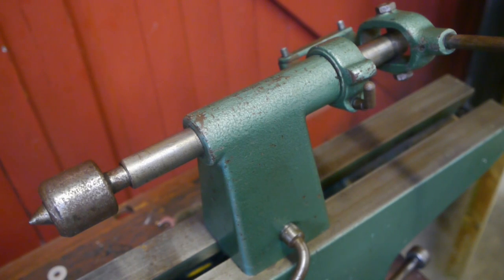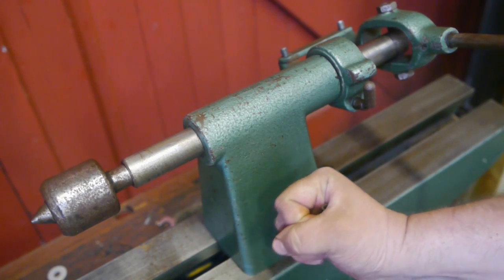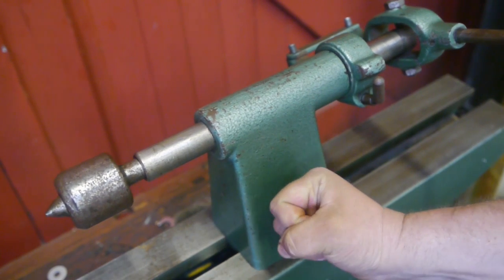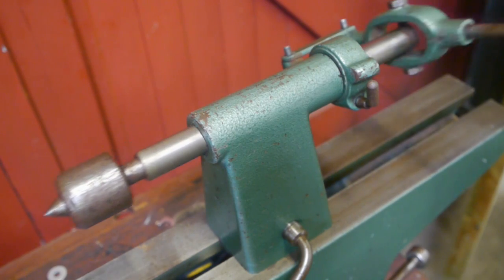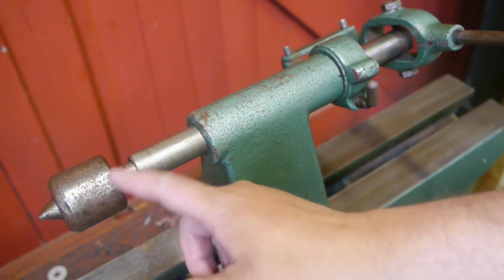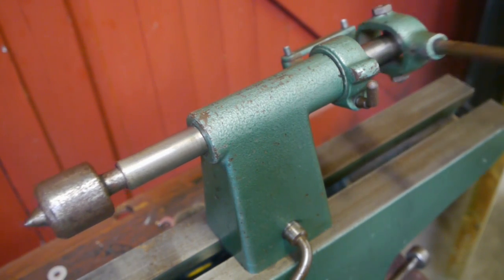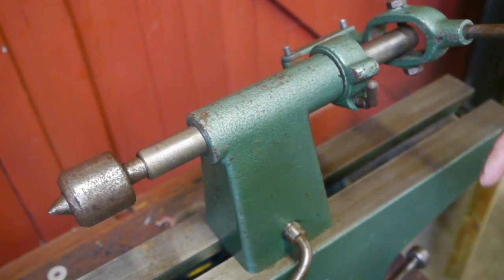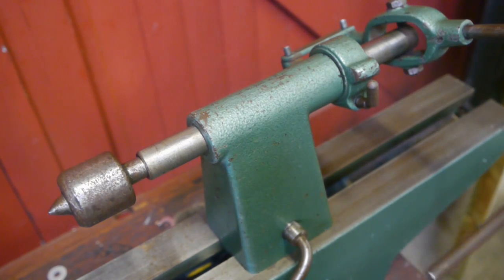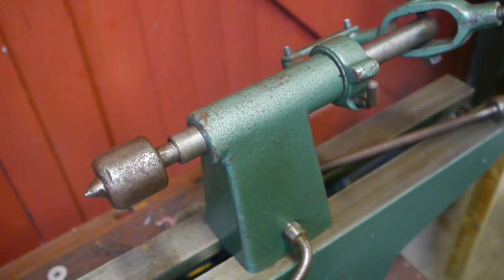The tailstock is a big improvement compared to the one on my old wood lathe. It has a cam locking mechanism, so it's very easy to move forward and backward. It has a nice long travel, and in the quill is a very useful MT2 taper for the tools. It even came with a decent live center. I'm not a big fan of this quick drill handle — I would have preferred a normal handle with an auto-eject feature when backing off. Now I have to use a bar to punch out the tools.